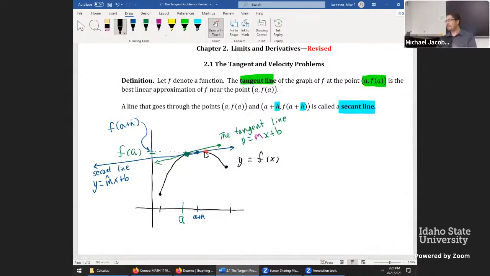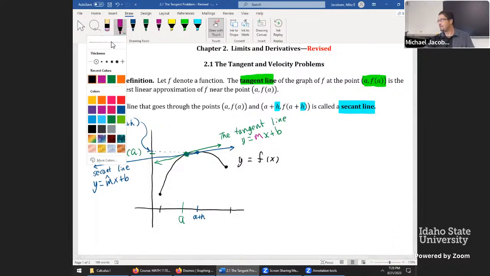That line's nice. And if that blue point was closer to the green one, if it overlapped, would you agree this slope here, m hat, would get closer and closer to the slope m here? I agree. I mean, the closer the blue dot gets to the green one, the closer the lines overlap and become the same line. I can't make that blue dot exactly the green dot because we're back to the same problem, right? There's one point, you can't calculate the slope that way. But if h is small and that dot is close to that dot, we can at least approximate the unknown m, the slope of the tangent line, with this one, the slope of the secant line.